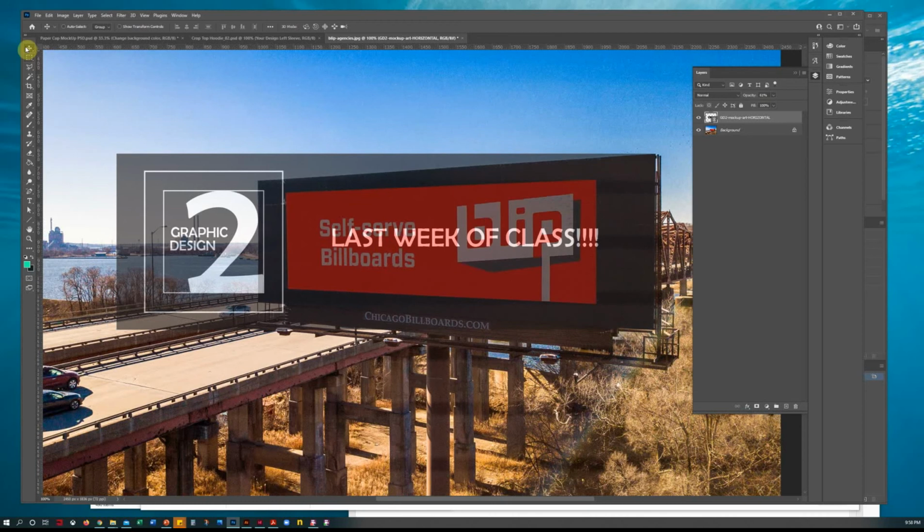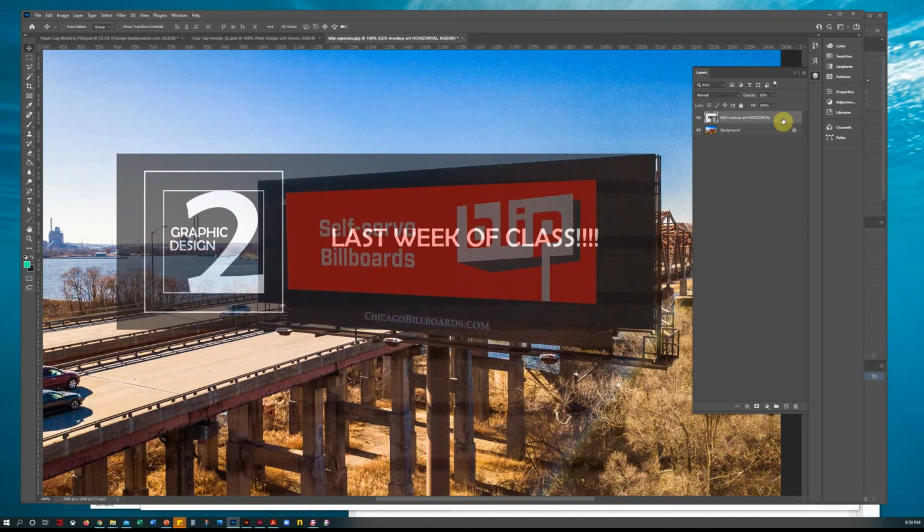Okay, so I have the right hand side. My art is the same height as this billboard in the photo. Obviously, the left-hand side is like way further out and taller. So we're going to fix that. You have to rasterize your vector artwork to be able to do the next step of manipulating the perspective.